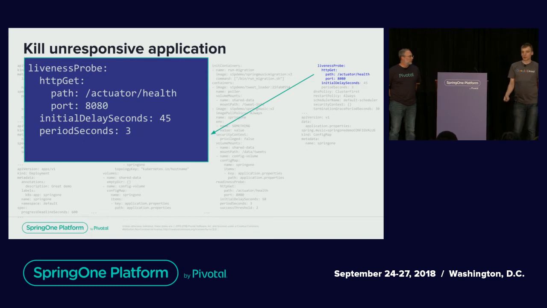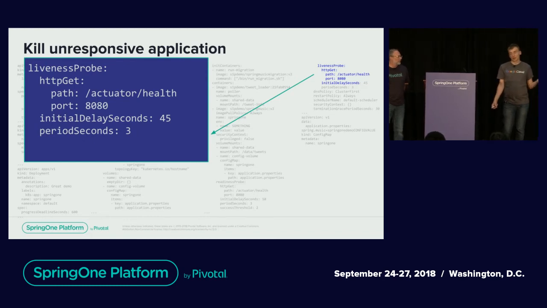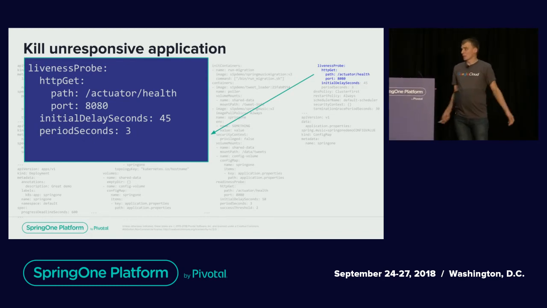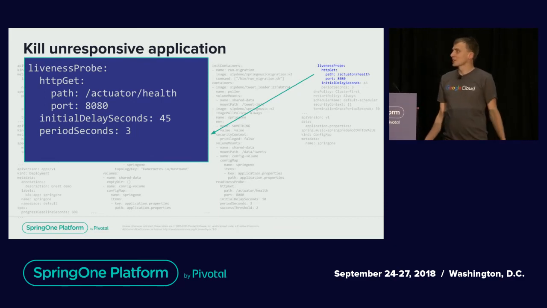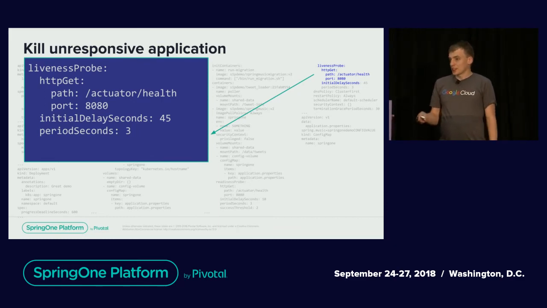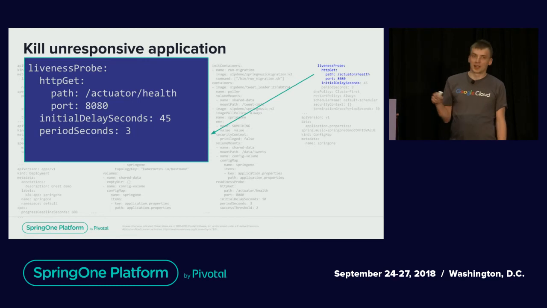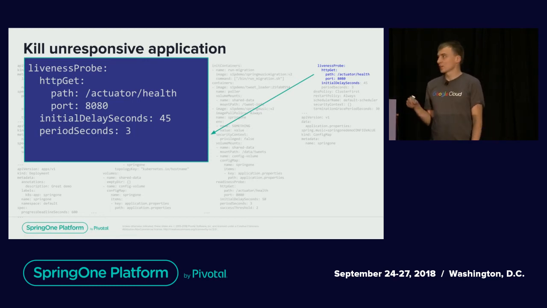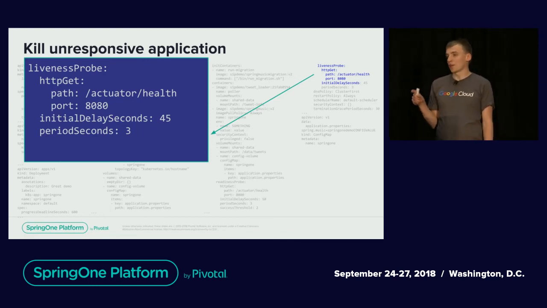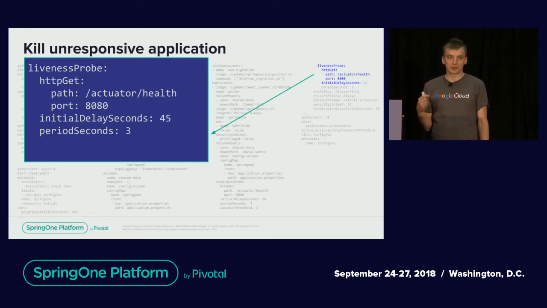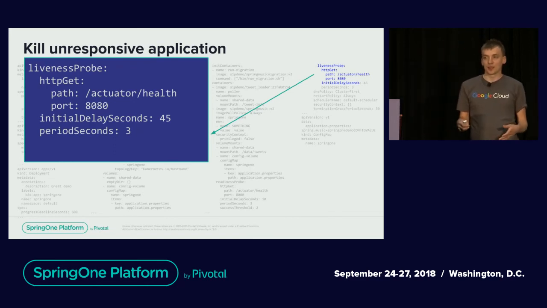And usually, because you started pods before, it will create another pod and everything will stay running. One thing that's important, especially for Java applications, is that you need to have a big initial delay, because I had one support case where applications were crashing all the time and they weren't able to start. They will fail the liveness probe and get killed, and continuous recreations.